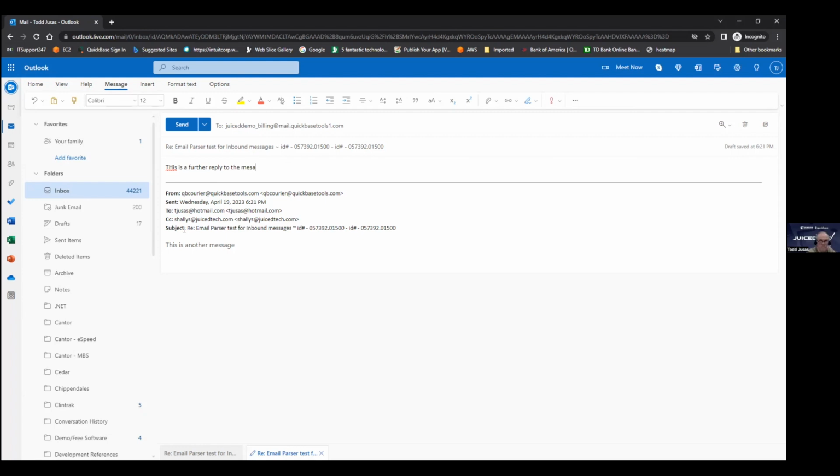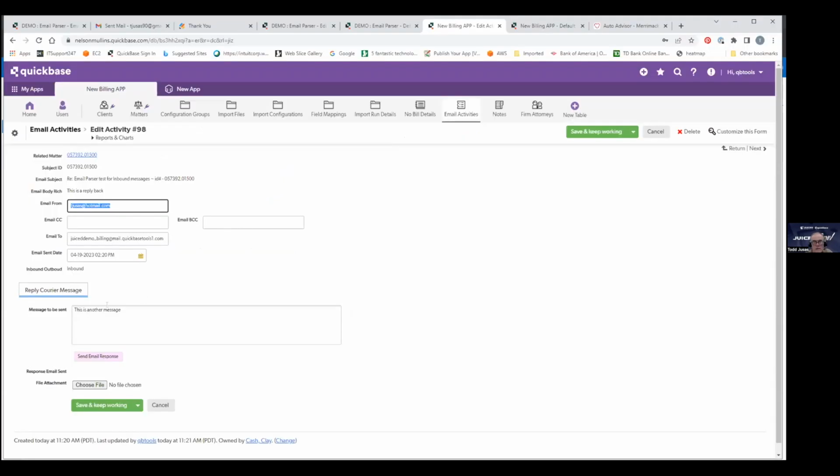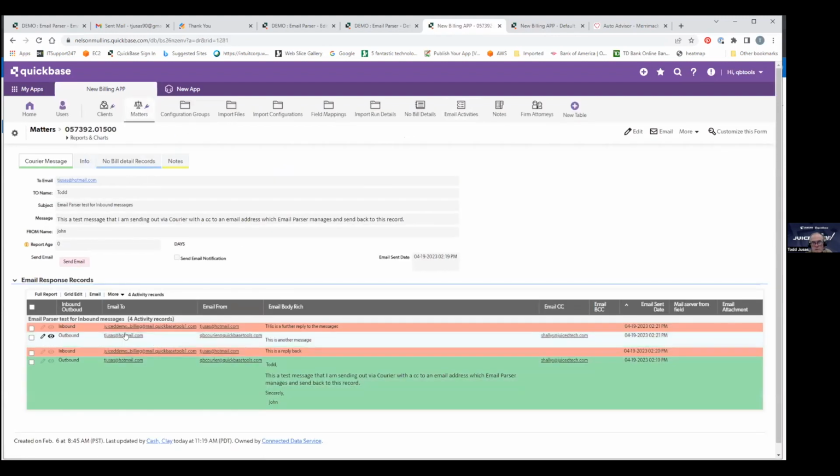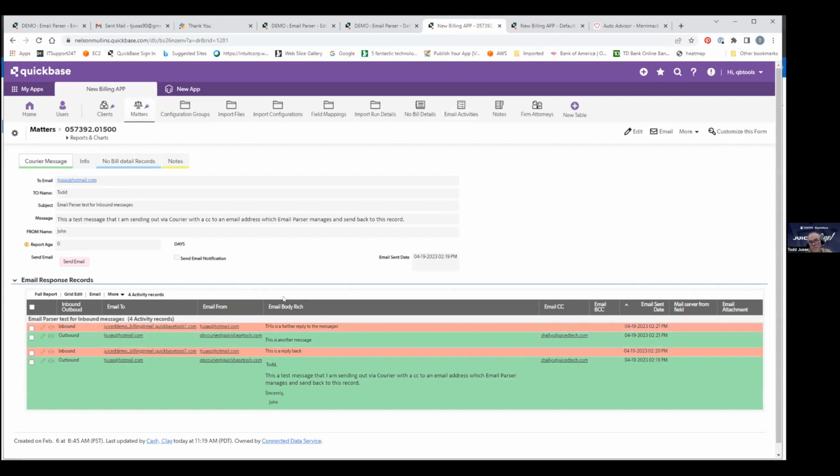I think you get the point here, but I just wanted to illustrate that. So if we come back to the app again, come back to that record. Oh, there it is. So this is in further. So it's kind of creating a loop, almost like a conversation. And the cool thing in this example, where I had set up just a quick app for a customer for them to test out Courier.